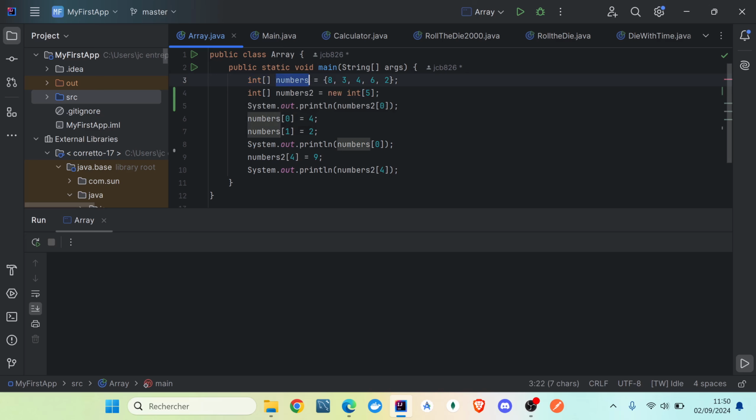Then the name of my variable, numbers, and the initialization part is a pair of curly braces that allows me to write the values inside it.